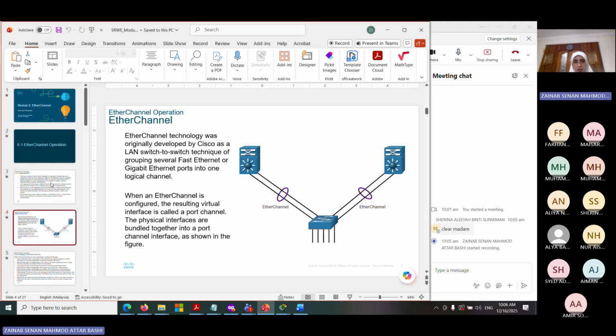How do we draw it? Usually EtherChannel, we draw it like that, like we make a circle around the cables. We can have 2, 3, 4, up to 8 links combined together. We can have more than one virtual port or port channel, from 1 up to 6 port channels. The port channel is the virtual port. The EtherChannel is the protocol of link aggregation or link combining, making the links as one group.